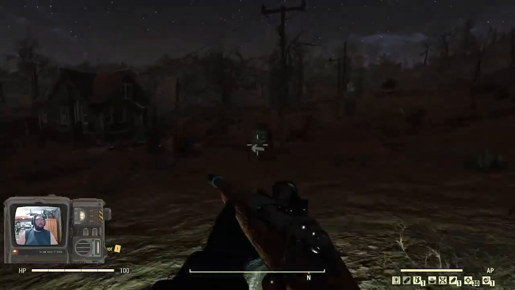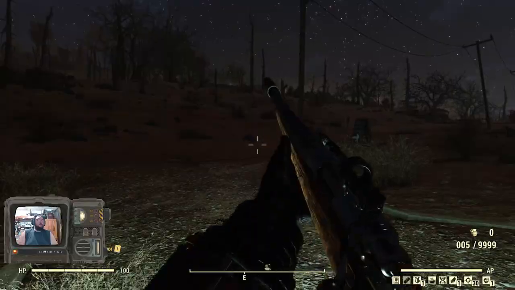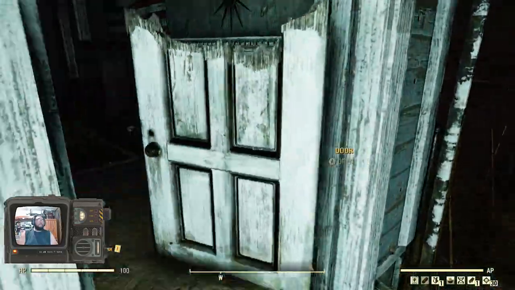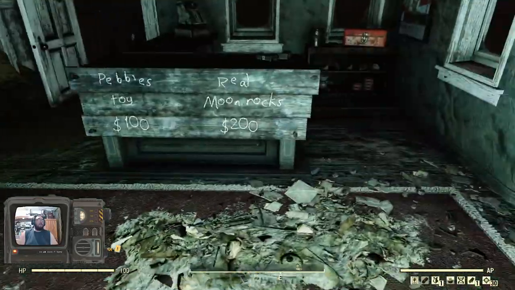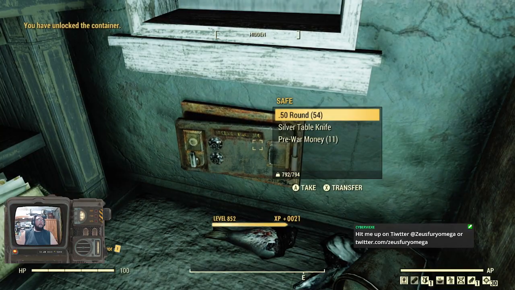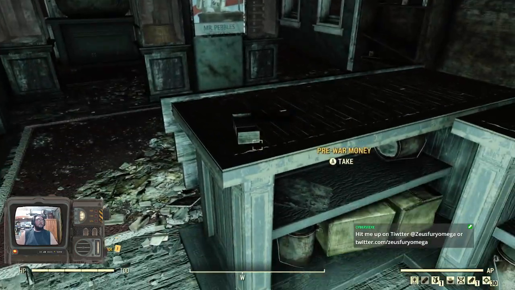Let's go to first person, put the rifle away. Pebbles the Cat Museum. What was that? I thought we were gonna get attacked by a stingwing there for a second. Let's see. Open up in here. The turret rocket does count as a little bit of plastic, but we got a bunch of cat bowls here. Cat bowl here. With the rockets. Oh, there's more pre-war money here too.